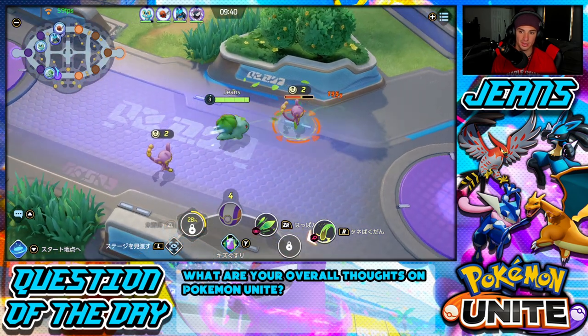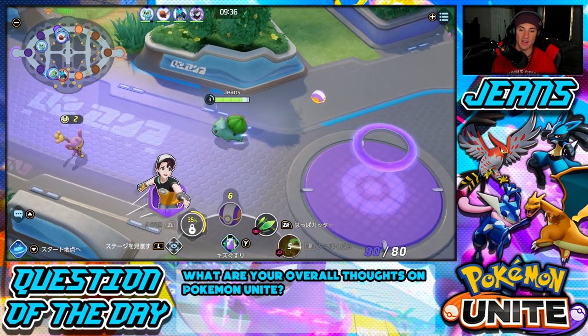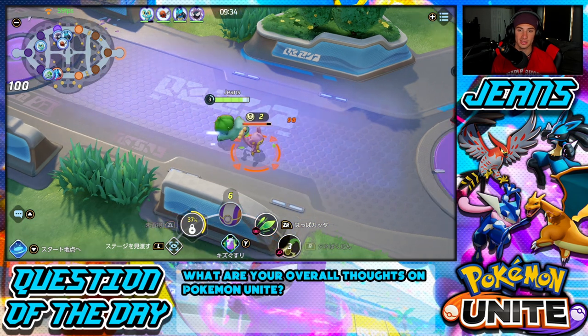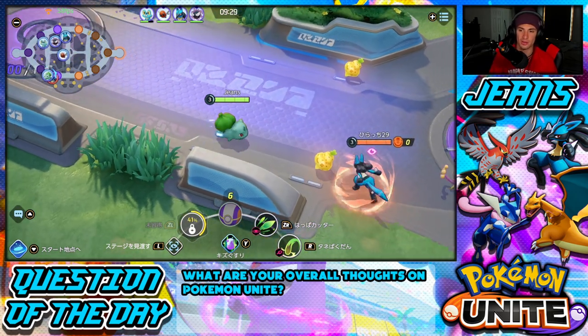Got my R. I want to see what my R does. What is that? Okay, so that's like a big Vine Whip. Okay, I'm with that. So I'm just going to keep teeing off here. Yo, Lucario's already scoring points on me. Hey, yo, chill on me, Lucario. You want some of this?